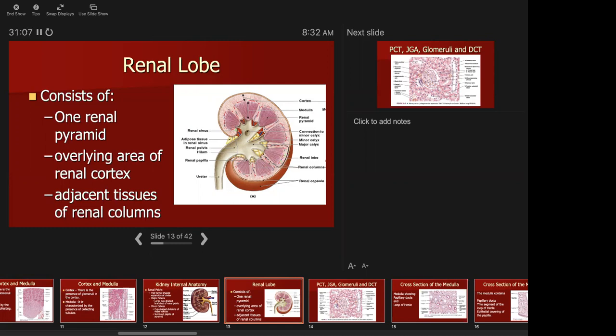First of all you have to define what is a cortex, what is a medulla, and then describe the medulla. This is how the tissue is arranged. It's divided into multiple pyramids, and in between pyramids we have extension of the cortical tissue, and it's called medullary rays. And you say to define a lobe in the kidney, you take one pyramid and take all the adjacent cortical tissue, between here and this pyramid, this one and this pyramid, and at the base. If you add it to this pyramid, now you have one renal lobe. Okay, I hope it's clear. I'm moving to the next stuff.